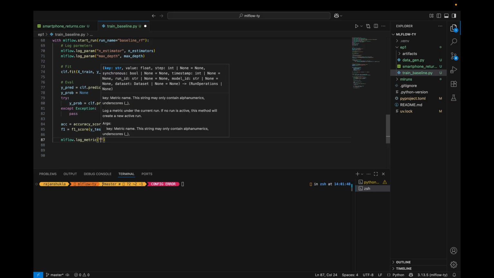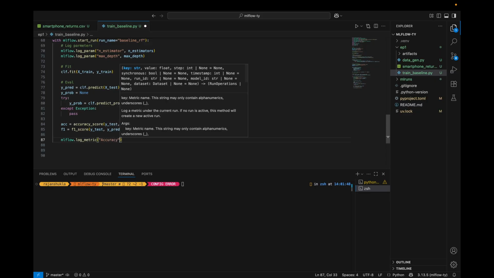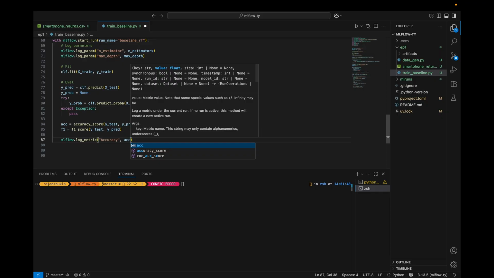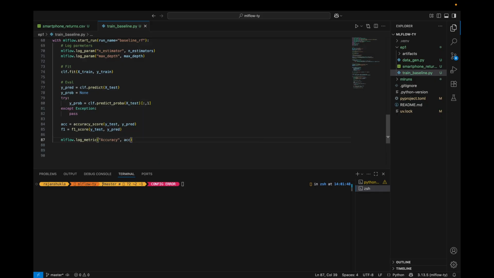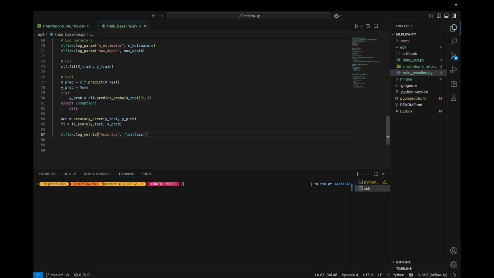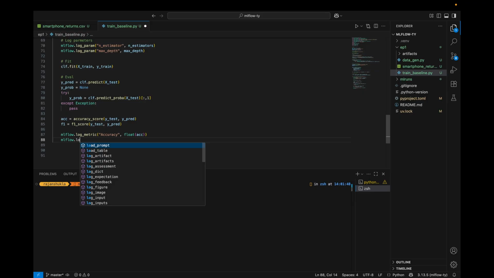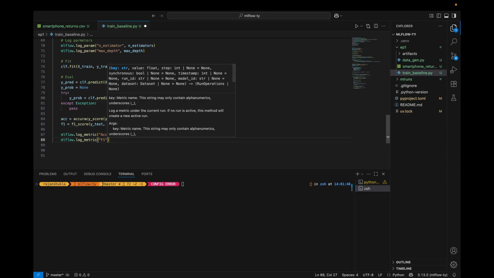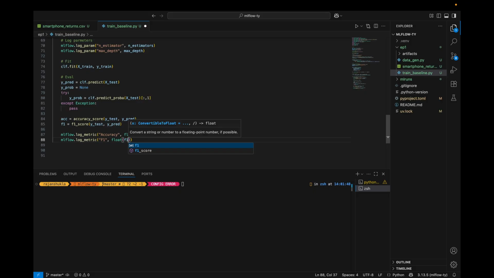This is a metric. Earlier we logged the parameter. Accuracy is, and mlflow.log_metric f1 is float of f1.